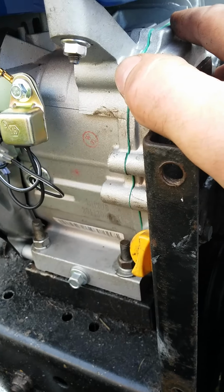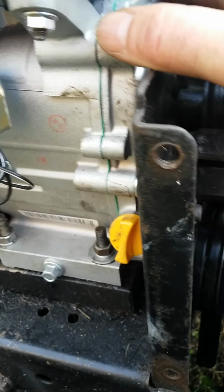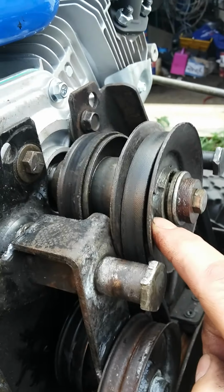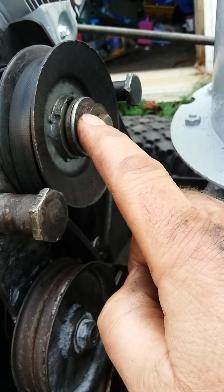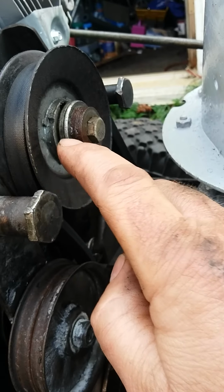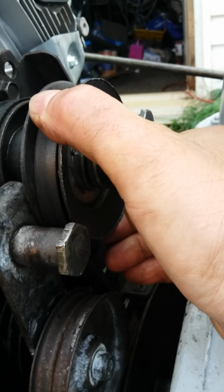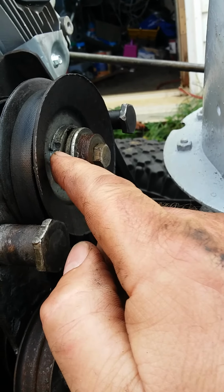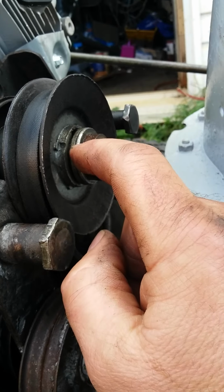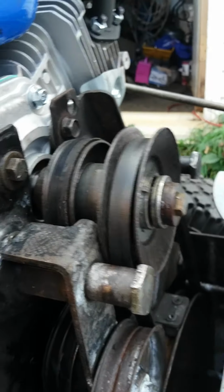So I installed my new engine. The new engine adapts perfectly to the snowblower. The only modification I had to make was because the old engine was a 10 horsepower. It had a 1-inch shaft, so the pulley was 1-inch, and the new engine only has a 3/4-inch shaft. So I had to make a bushing, and I know that you can actually buy those sleeves for that, already made, but I just made one. And I had to make a keyway for it too.